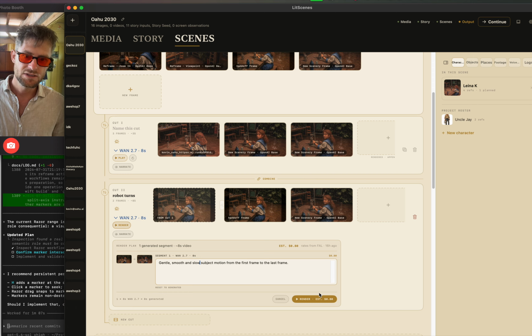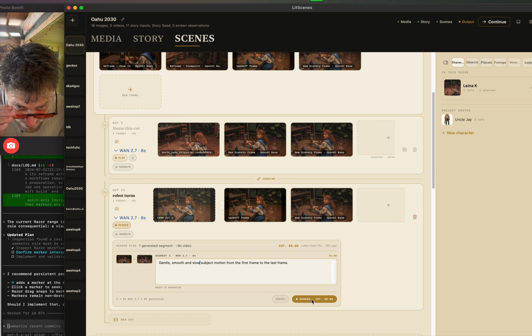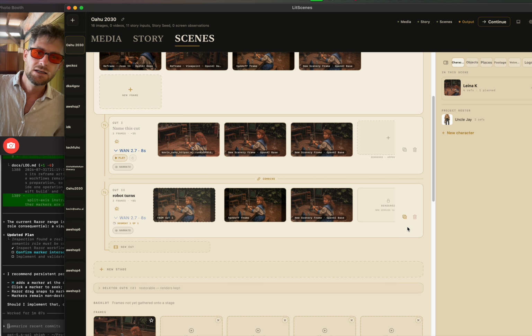I doubt it. This is an experiment that costs 80 cents. If somehow it doesn't look like the robot is turning its head to get from the first frame to the second frame, then I'll try it again with a more explicit prompt. But I think it's just going to work.